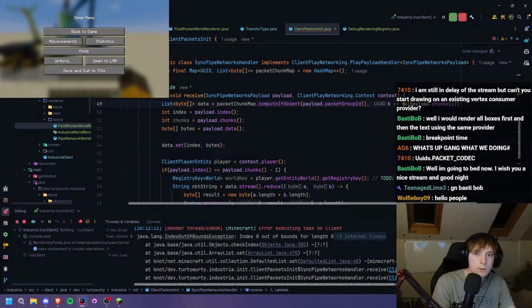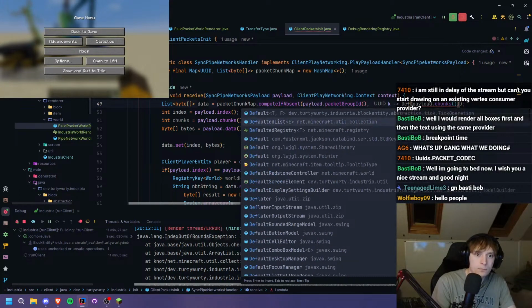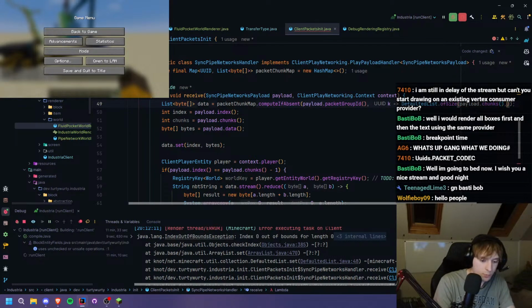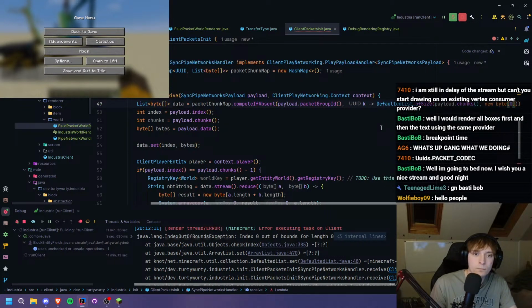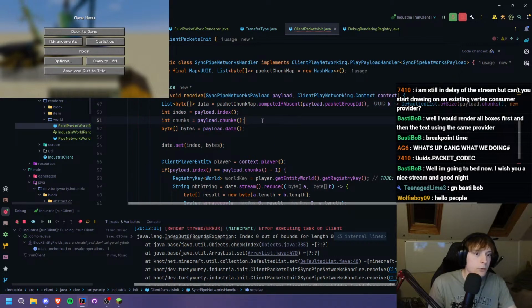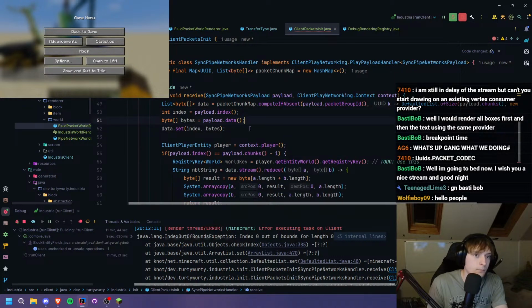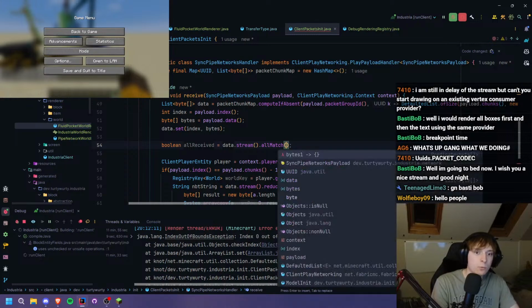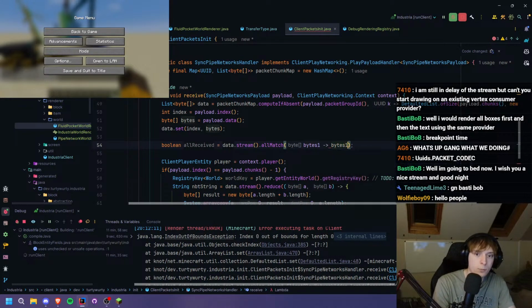I think I do need to use a defaulted list of size, and actually what I'll do is I'll just put in there a new byte array of size 0, which should be inexpensive. And then if I have a boolean all received, and then they need to all match, bytes 1 is not equal. I don't think I can do not equal like a new byte array 0, can I?